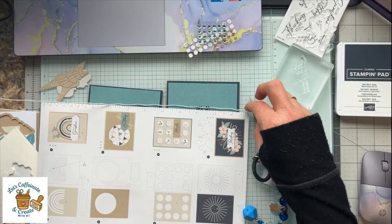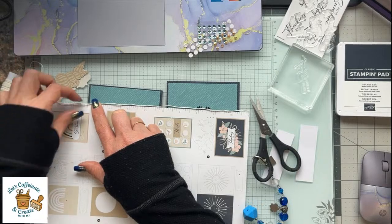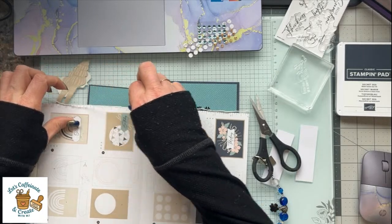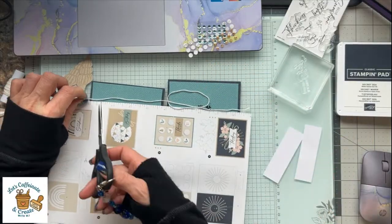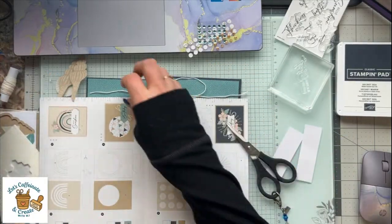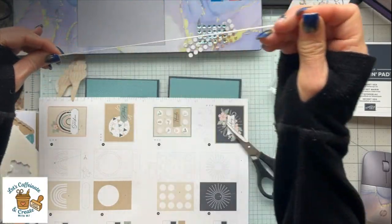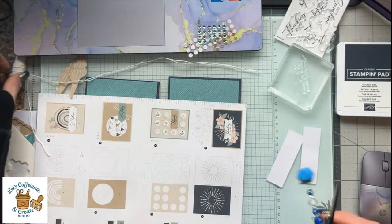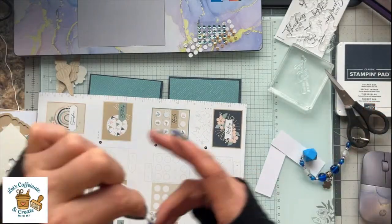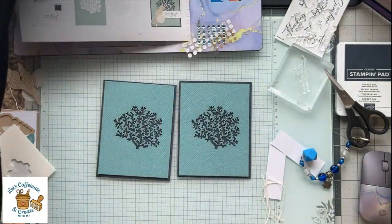9 and 6. Right there's where I need to cut it. Now I will take that piece and measure it and cut another. So we have that for both of these cards. See, super easy. Measured that.